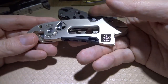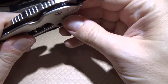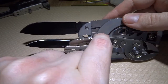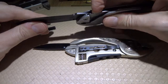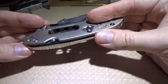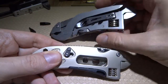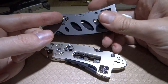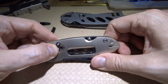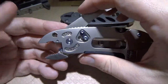Looking at the knife — compared to the knife on the other tool you can clearly see the size difference. This newer tool has no locking mechanism, while the first one does. On the first tool you can't even release the knife until you depress the handle. On this one you can release it too easily — I accidentally released it with my finger and it basically jumped out in my pocket.